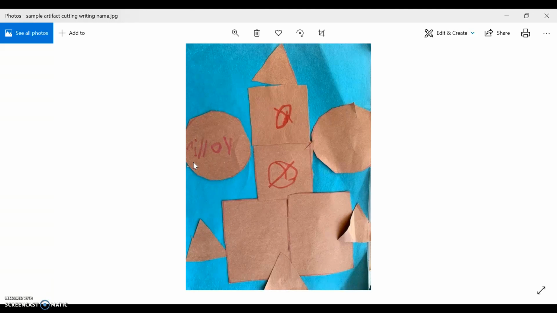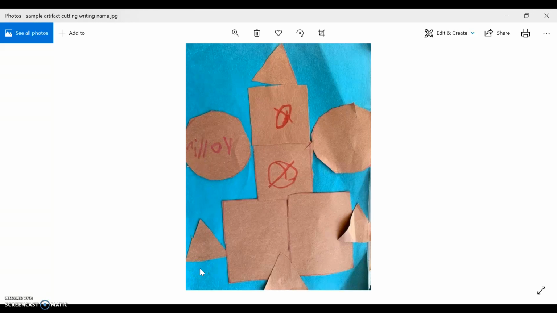So again, another artifact. You might decide to use an artifact if you have a picture of a block structure that the child's created. And that might show their ability to stack things, their ability to sort, and that kind of thing. You want to include pictures or samples such as this that really demonstrate skills and skills development. And when you're going through the portfolio, you want to try to show how skills have changed, how they've developed. So again, that progression of skills.